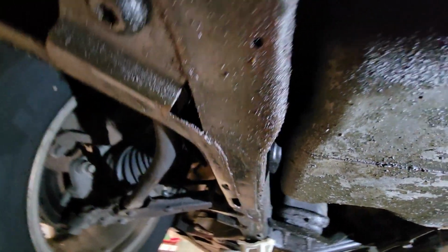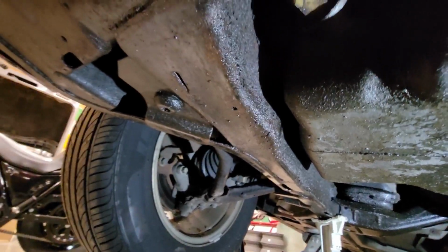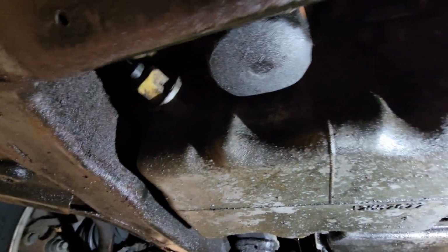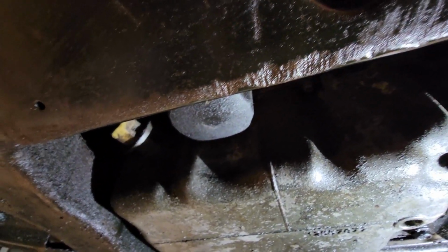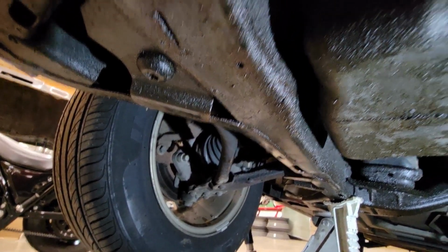Which, guys, yeah. This is how much room we have. That's it. So we're not going to want to change that, even though guys, I'd almost put money, because I'm not a betting guy, but it's all back here. So what we're hoping is, well, we need the oil change, clearly, and I'm hoping it cuts it in half-ish. We'll find out. Maybe that and a little bit of stop leak, because that stuff always works. I don't know. We'll see. We'll see what we got when we open up the valve cover.